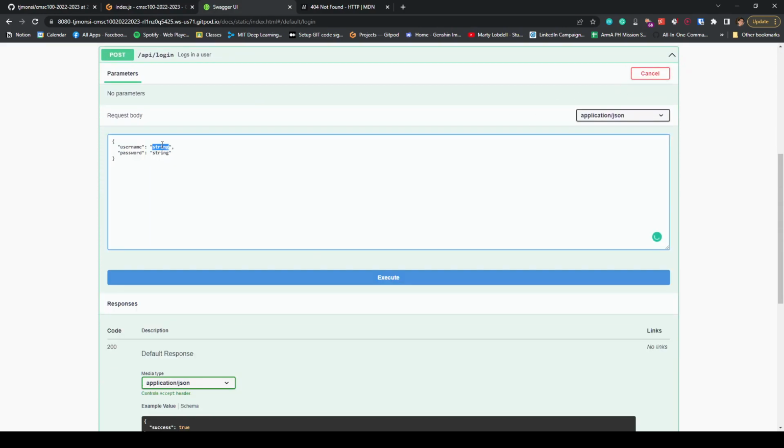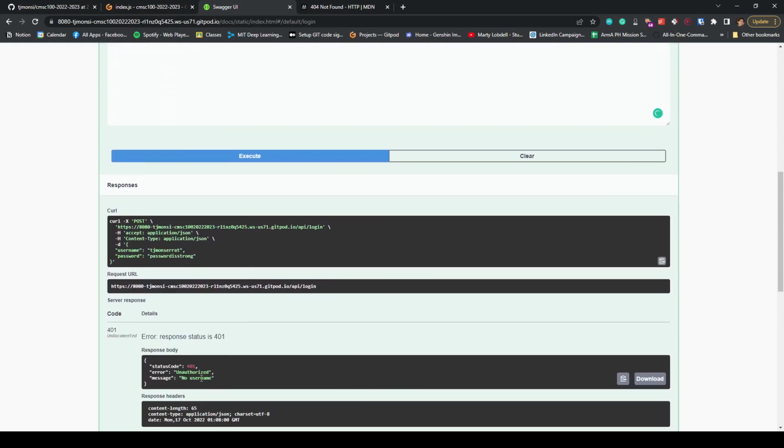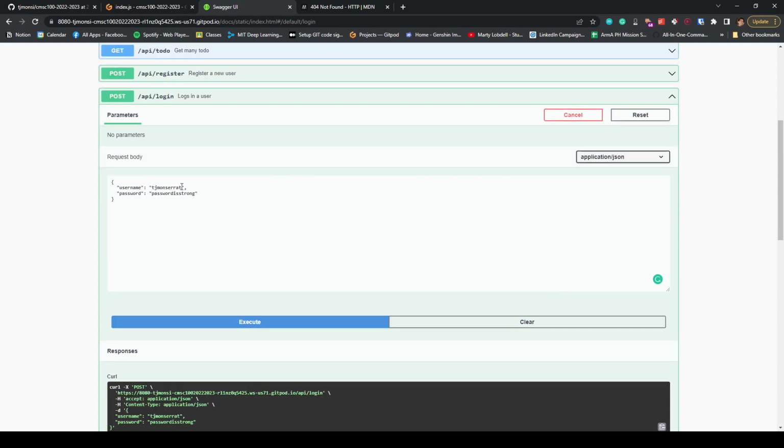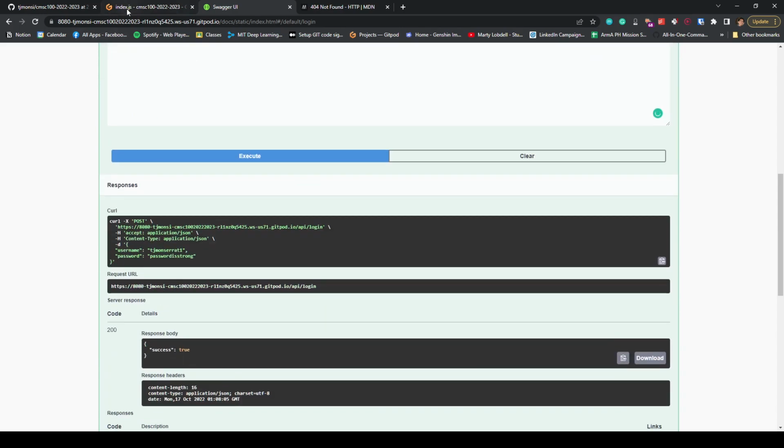To try it out, TJ Montserrat. Then let's say because our password is strong. This one should return unauthorized because there's no username. But if we use the correct username with the number 1, it will return success true.